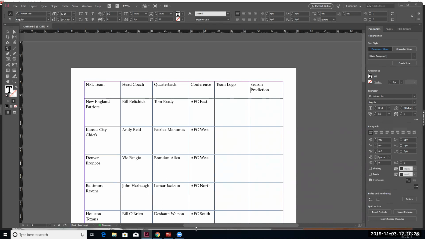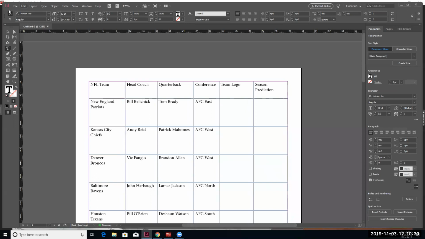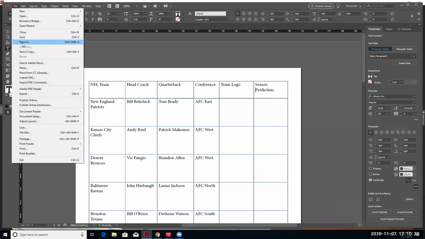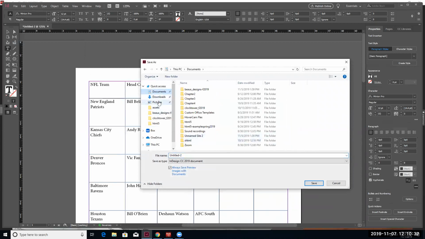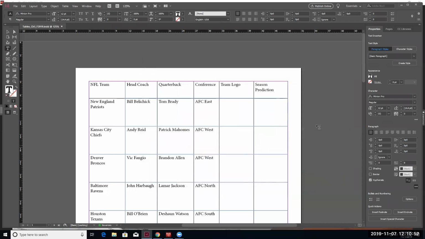Okay, so the team logo on Moodle, let's go ahead and save this for now. So File, Save As, and we can just call it Chapter 5. Or Tables, Chapter, in Documents if you want to. I might do just CH5, just to clue me in on what this is. Then we just don't want to lose anything at this point.